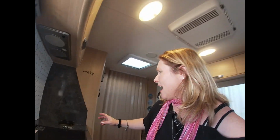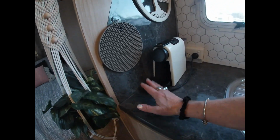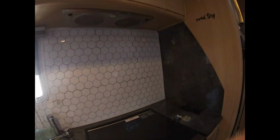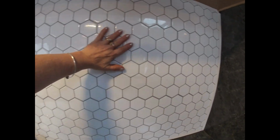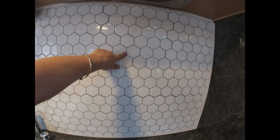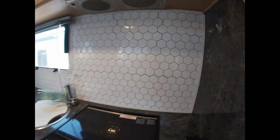So another thing that I did that wasn't essential at all, I just saw these in Kmart and thought, oh, where can I put these? These could really look amazing, and they are the do-it-yourself stick-on tiles. So again, our whole kitchen has been this dark marble, which I love. There's no issues with it at all, but it goes up the walls and it went all along here, and I just wanted to lighten it up a little bit. So I've put on these stick-on hexagonal tiles. They come in just sort of squares like that. And they've just lightened it up and made such a difference.